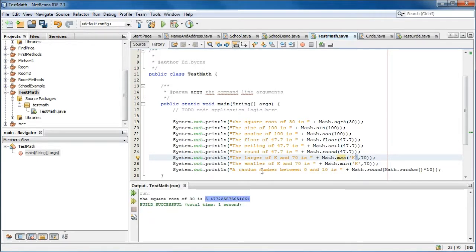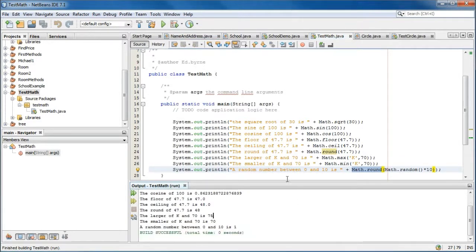And then the last part is this random number. The Math library has this random feature, which will give us a number between 0 and 1. If we multiply that number by 10, that'll give us a number between 0 and 10, and if we want the number to be a whole number, we need to round it. So that's where we get the rounding of the entire thing here. The round part comes in because of that. So let's just run this and see what we get.